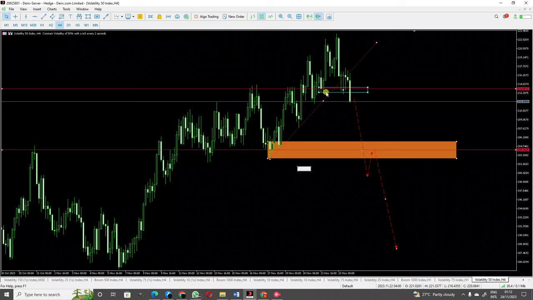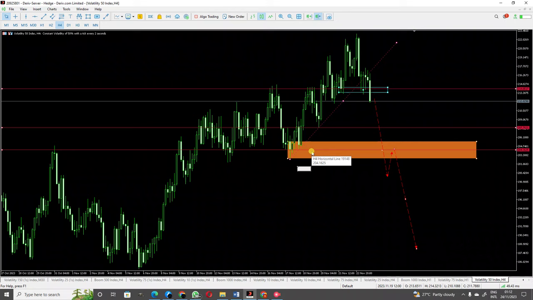for us to be very much sure that the market is not going to go back there, we are assured by these two candlesticks right there. Now that the market has broken those two candlesticks, it will be time for us to do what? To execute our sell trades and hold maybe until this area right there. This is going to be our take profit one, and obviously take profit two around this level here.